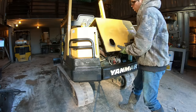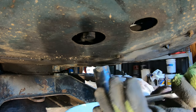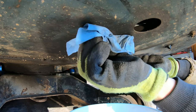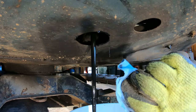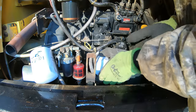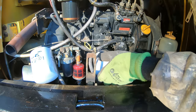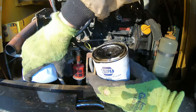All right, I just let the engine warm up on this for 10 minutes. Let's change the oil. Look at the oil drain on this thing. It's an inch and an eighth bolt. That's nice. You'll never strip that out. Oil filter is very easy to get to. And it's draining right into the pan. Look at that. Didn't even make a mess.